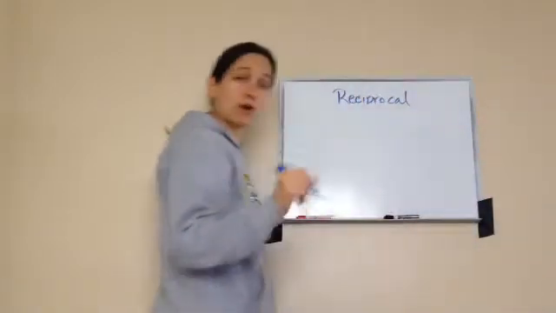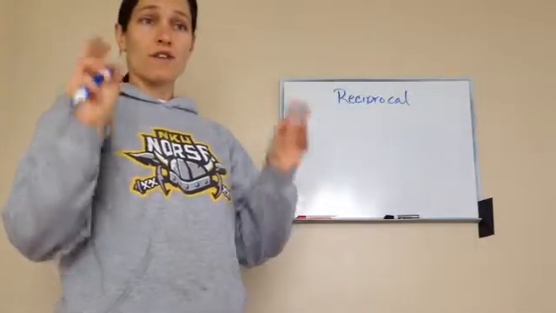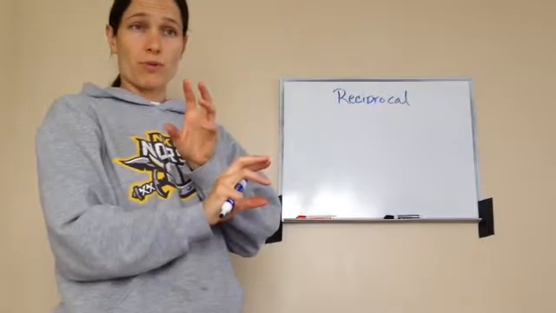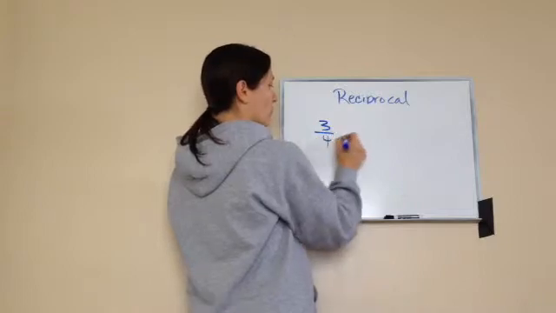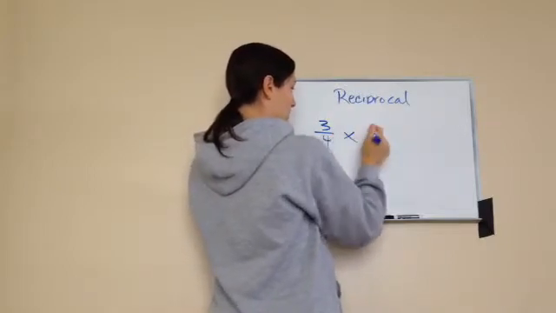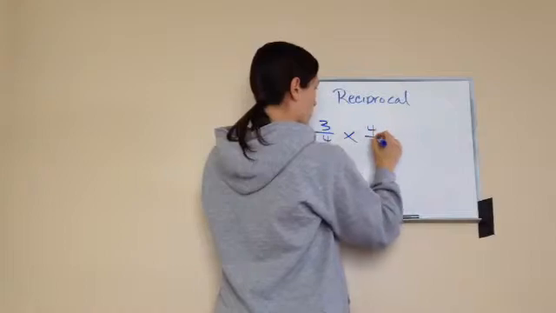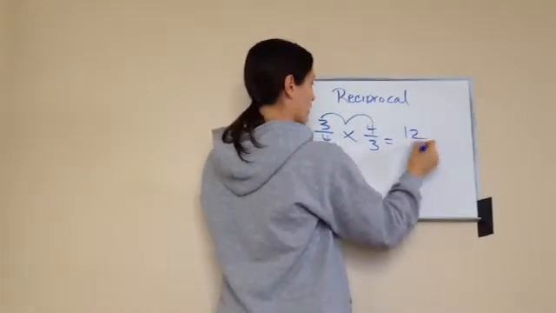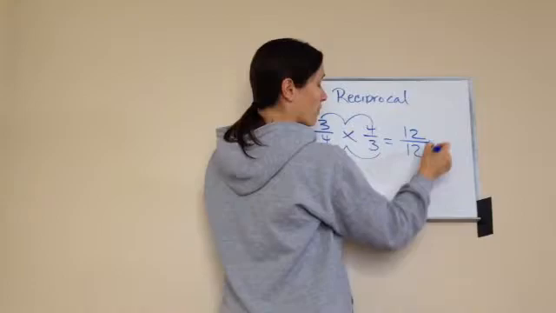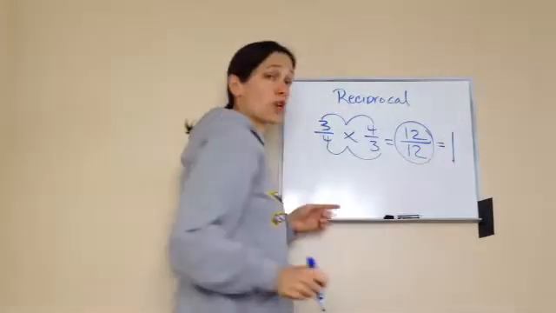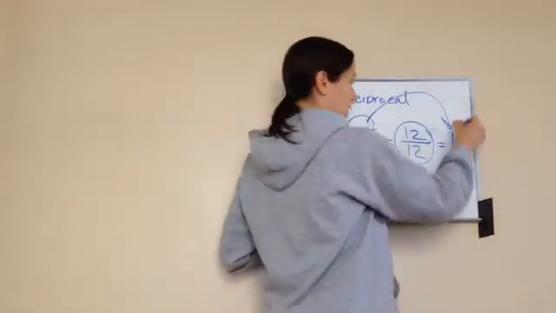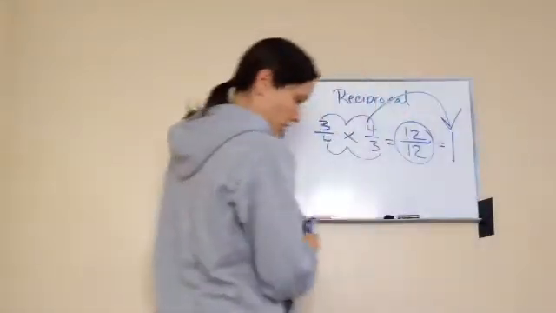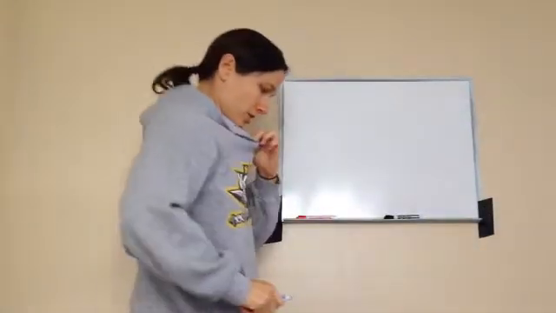Now, did you know that when you multiply fractions that are reciprocal, do you remember what happens? It has the same answer. It always has the same answer. So watch this. 3/4, and I'm going to multiply it by its invert or reciprocal, which would be 4/3. So I'm going to get 3 times 4 is 12. 4 times 3 is 12. And what is 12 over 12? 1 whole. So no matter how you multiply, when you multiply reciprocals, your answer will always be 1. Excellent job. It's good to know. Especially in what we're going to be learning in just a minute.